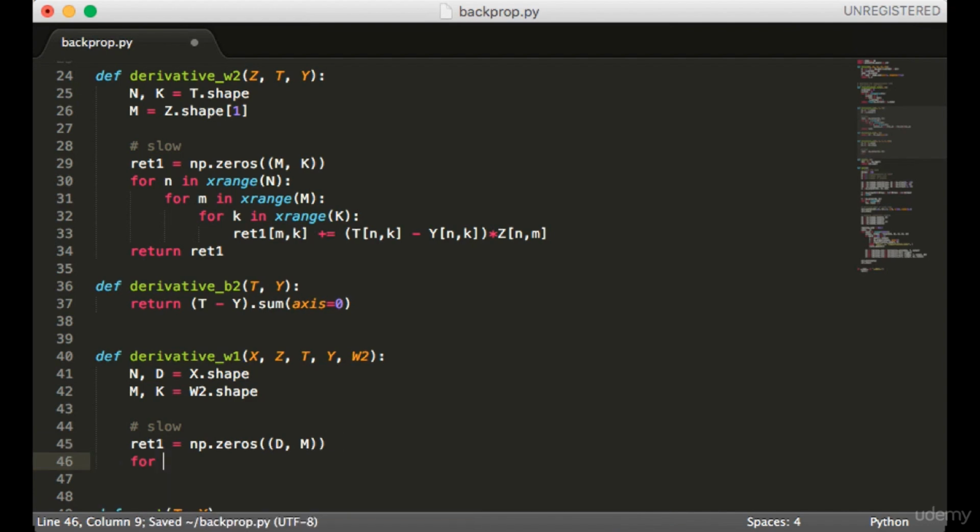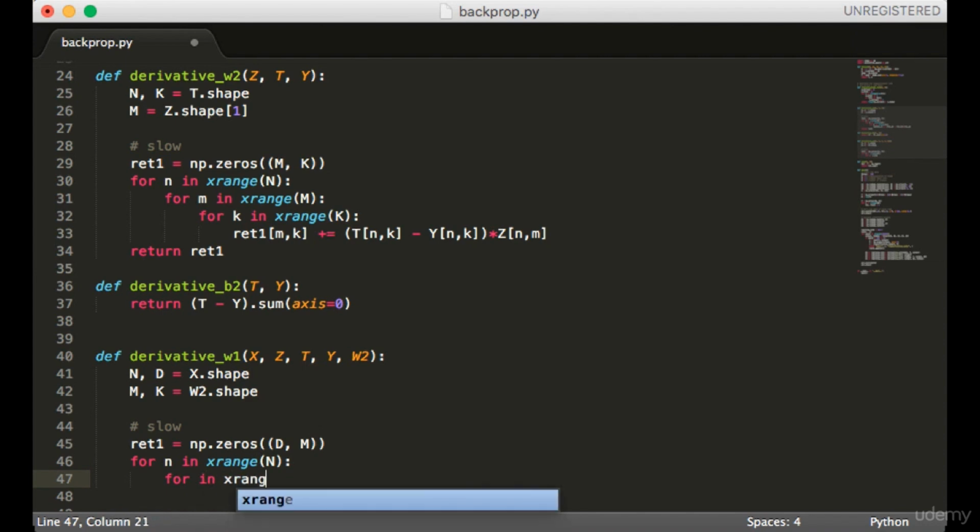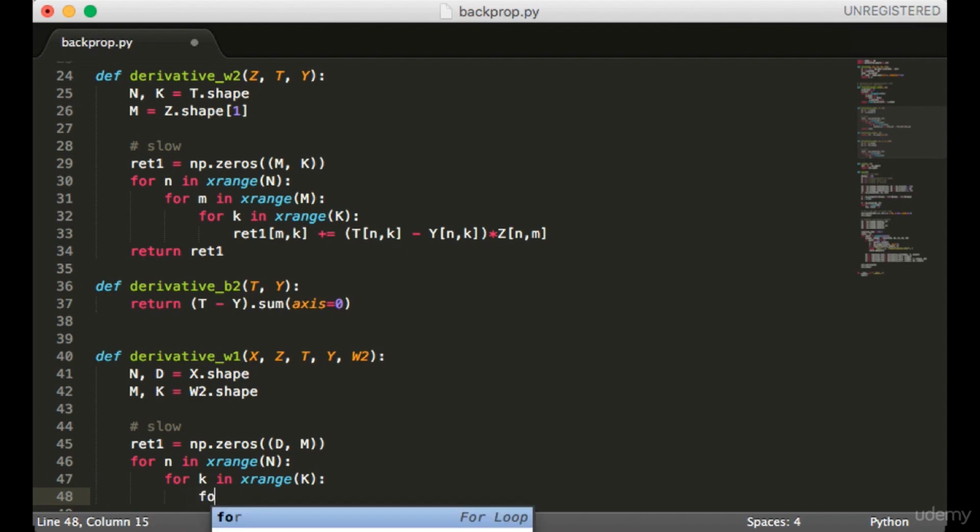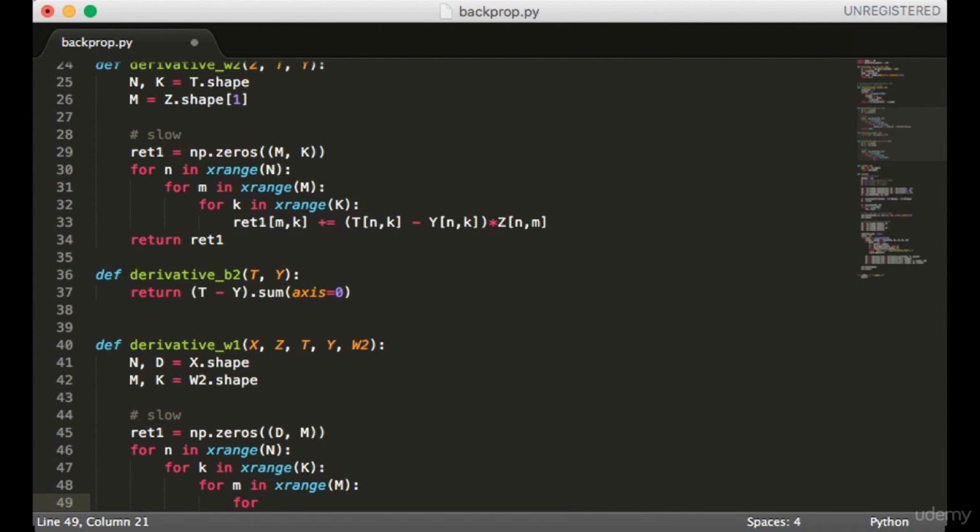And we're going to do some for loops. So loop up to n, loop up to k, loop up to m, and then loop up to d.